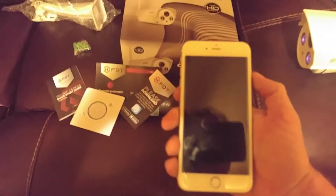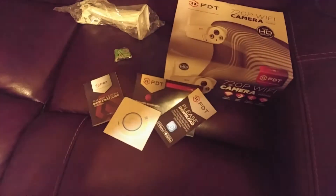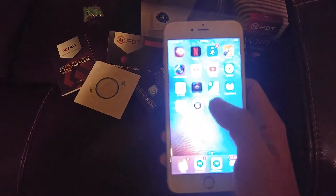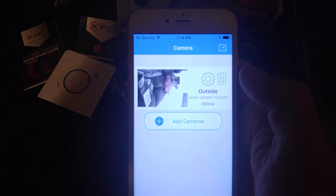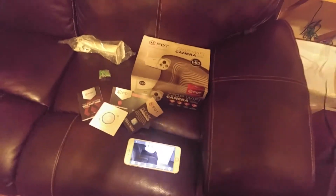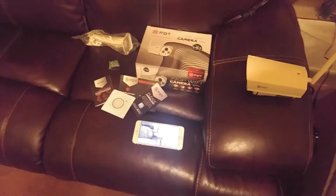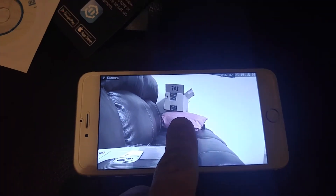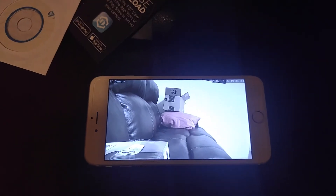So let's go ahead and show you how to set it up and how it looks. Just open up your FDT app, and as soon as you are connected you click on the camera and you'll see it right there — it automatically adjusts for day or night vision and automatically sets the color mode. Right here inside we've got some standard fluorescent incandescent replacement bulbs and the color reproduction is not the greatest — like that pillow right there should be more of a red color. But outside it looks pretty good. Let's go ahead and turn the lights off and show you the night vision.